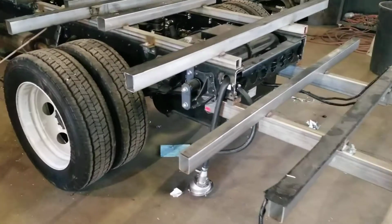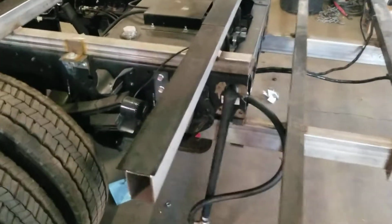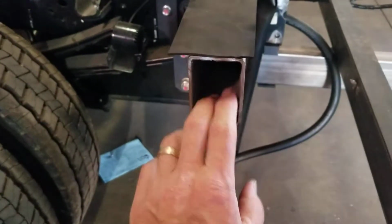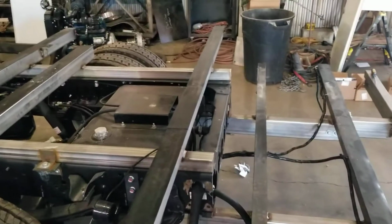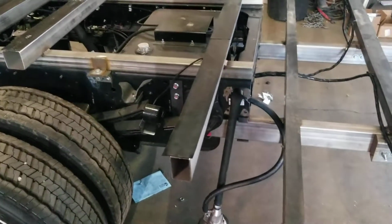As you can see here, this is an all stainless steel square tube. You've got 11 gauge 2x3 stainless steel square tubes here, with a layer of rubber over top of them. We put that layer of rubber over the top for a couple of reasons.